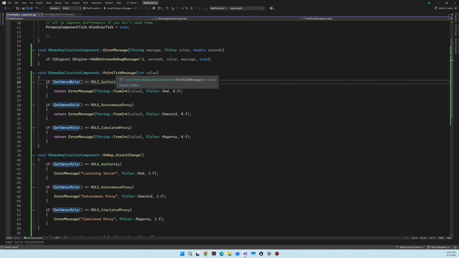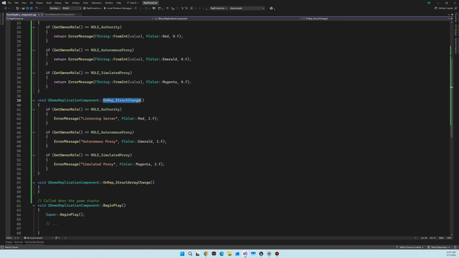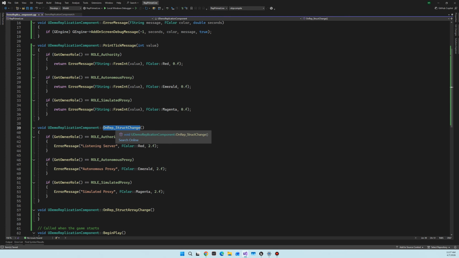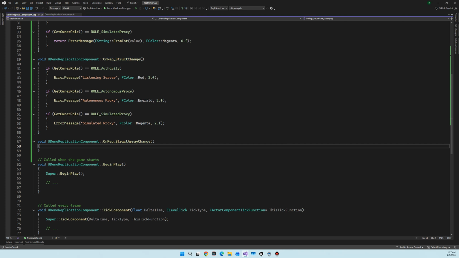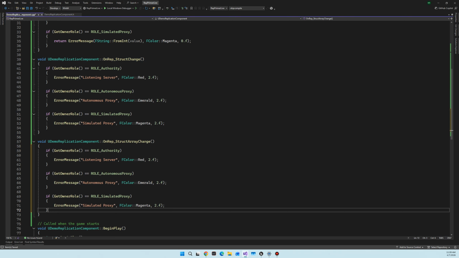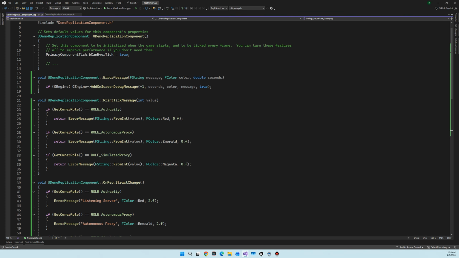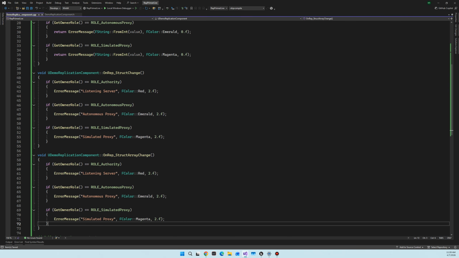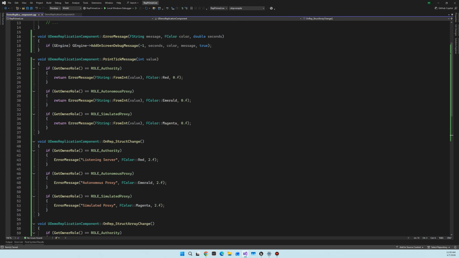And again, this can be done on the tick. This could also be done here on struct change as well. So here, all we're going to do is once this gets triggered, it'll fire, so we'll know it's being fired. And I'll just add it in here too, if we get to play with the arrays. All right, so that's just there to let us know when that's going to change.